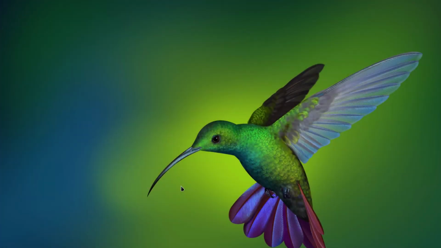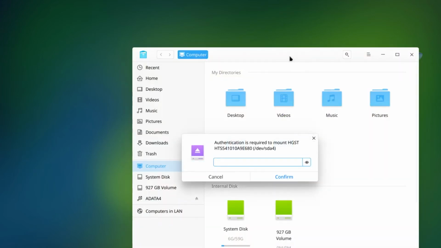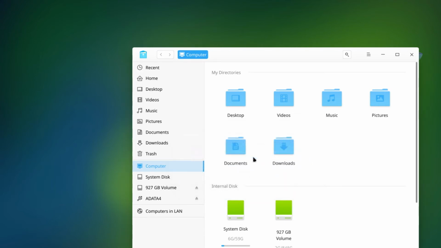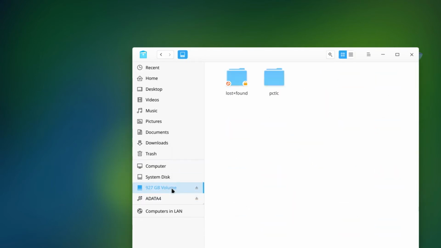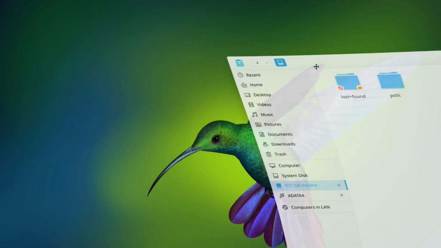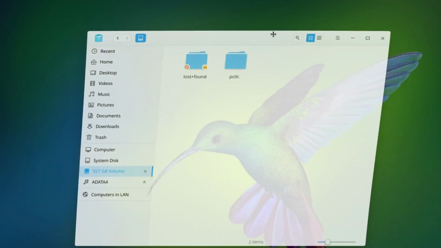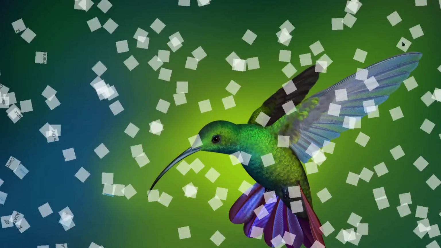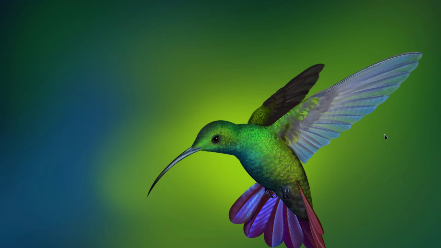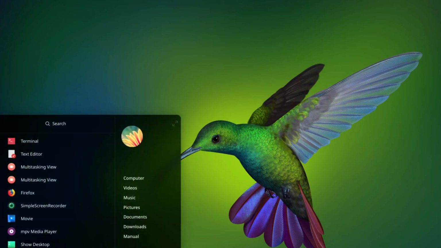So logged out and logged back in, and the result is, well, that one there is the data partition that wants to be mounted. So let's do that. So that's mounted, this one here. Now you can see we have wobbly windows, and boy are they wobbly. Very, very wobbly. Let's close that, and we have the explosion effect.